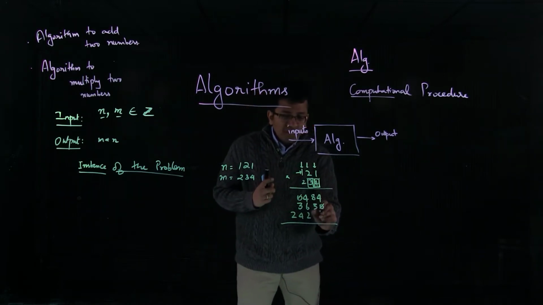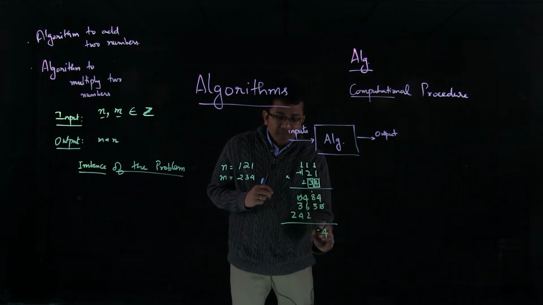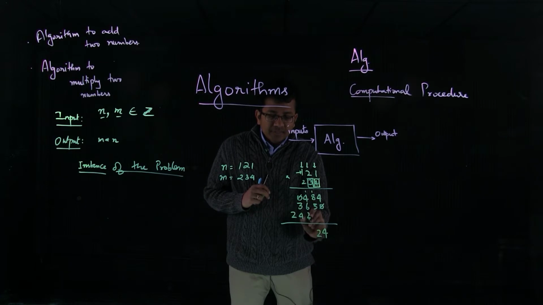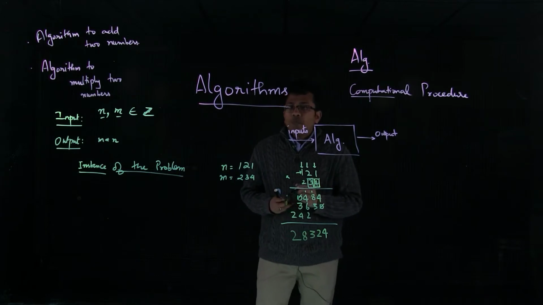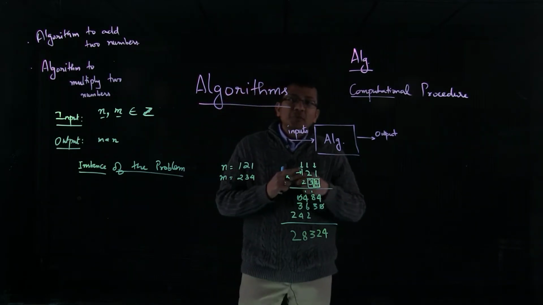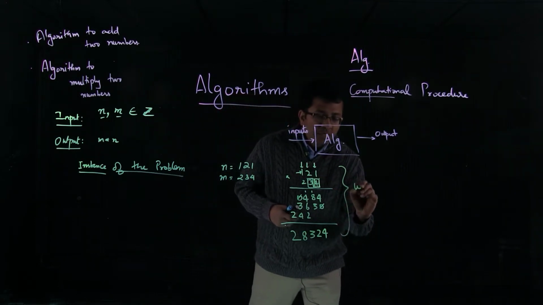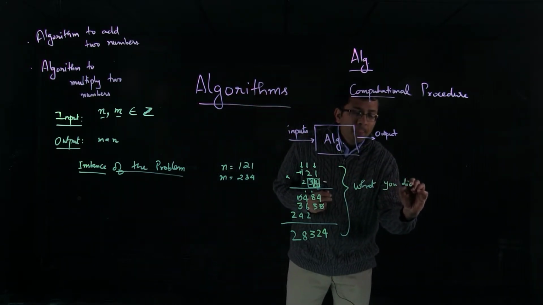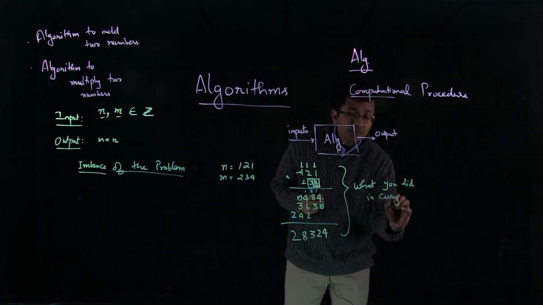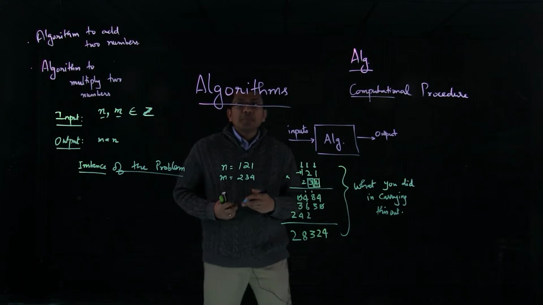Just like we did in grade school, and now you add: 4 plus 0 is 4, 1 plus 8 is 9, plus 3 is 12, carryover of 1, 5 plus 6 is 11, plus 2 is 13, carryover of 1, 8, 2. Hopefully I did it right. I have no intention of going back to grade school and relearning this, but what you learned in grade school, the step-by-step computing procedure in carrying this out, is an algorithm, okay.